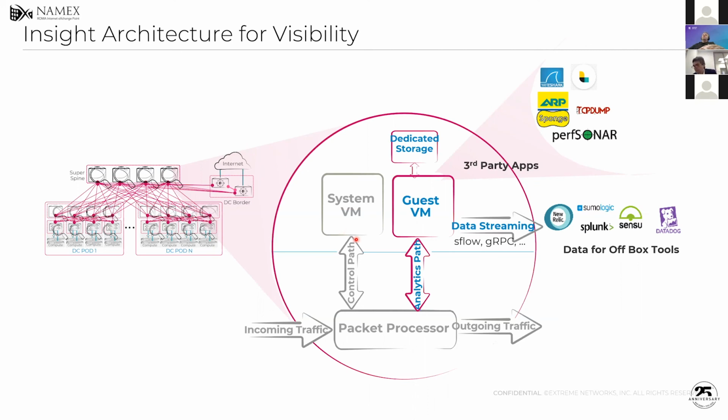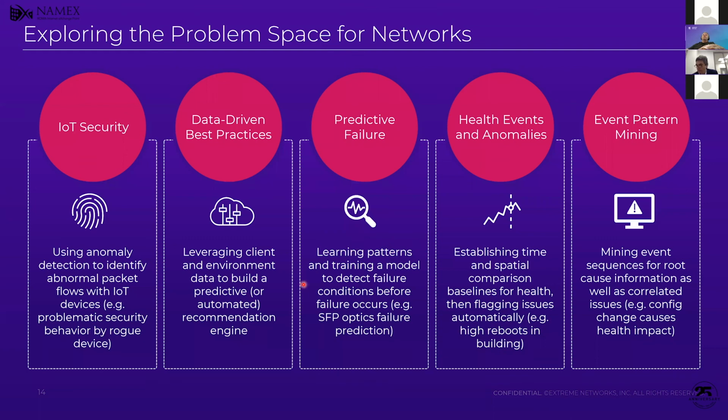And now with all these sources of information, I come to my last slide. With all these sources of information, you can now apply machine learning and AI technology to look at certain things such as, for example, IoT security, by detecting anomalies within your infrastructure. Whereas the device behaved in a certain way for the last 30 days or so, suddenly there's something different that might just flag an alarm. It would be too small to be noted by a human, but ML and AI are perfectly suited to find those kinds of things.